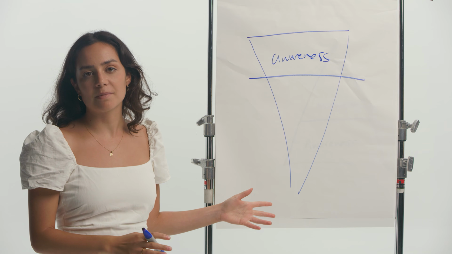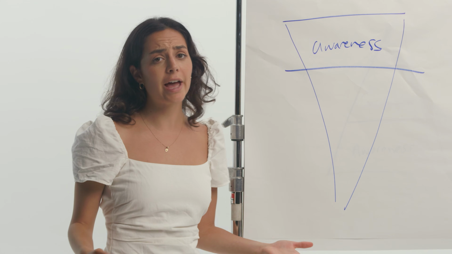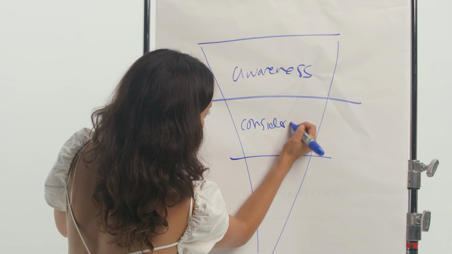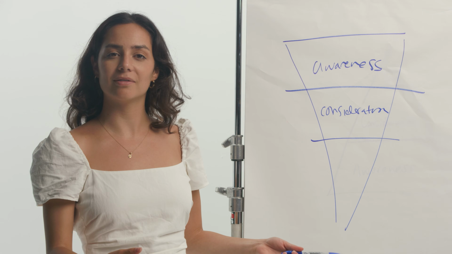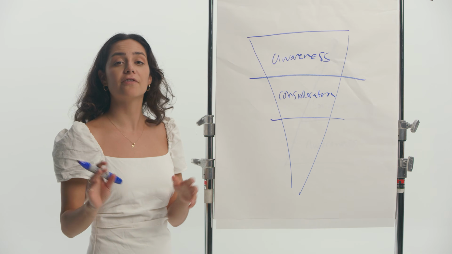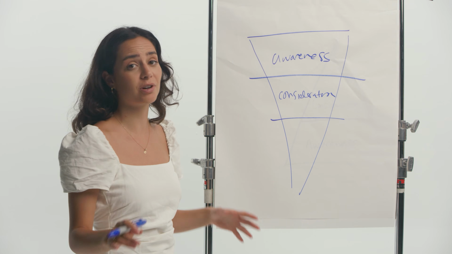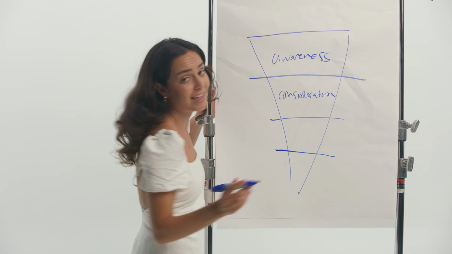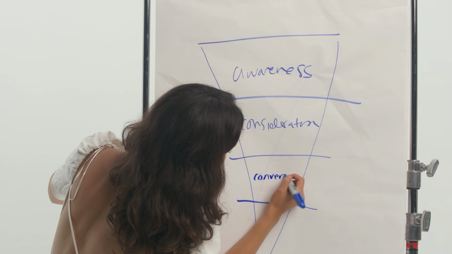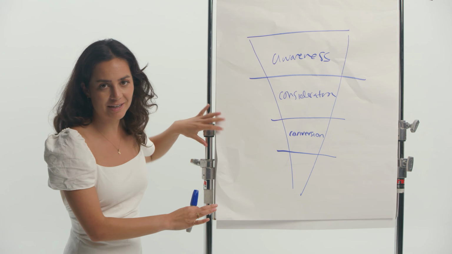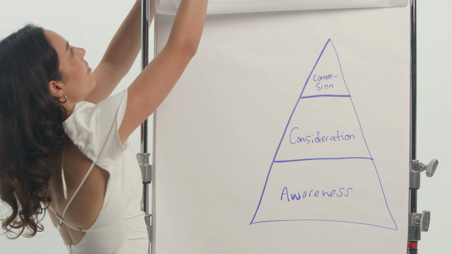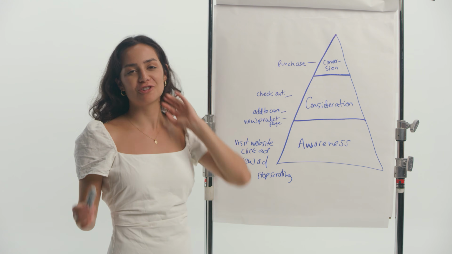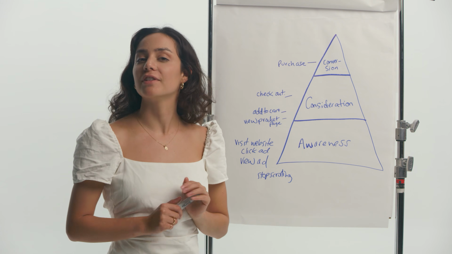This is when a customer becomes aware that you even exist. After that comes consideration. This is when a consumer is thinking about purchasing from you, but maybe they're just not sure yet. And then the final stage is called conversion, and this is where a customer finally makes that purchase decision with you. But we're gonna flip this upside down. We're getting a little wacky. It's whack-a-doodle time. Okay, so let's take this traditional marketing funnel and make it applicable to Facebook advertising.